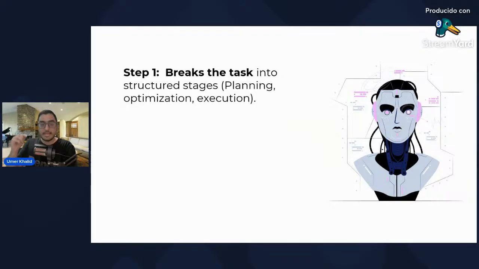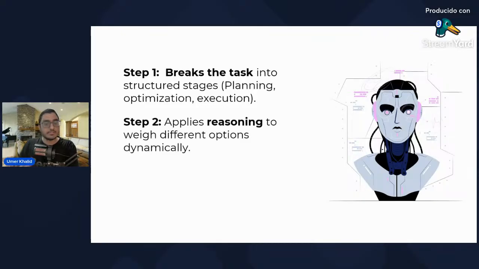So what the planning and reasoning model actually does is, first, step one is it breaks down the task into smaller tasks. So if you give it a task of write an essay, the first thing it will do is break that down into smaller parts. Maybe the first part is creating a draft, second part is reviewing, third part is giving output and getting feedback. So the first step is to break down the task into smaller structured stages.